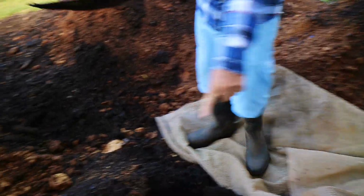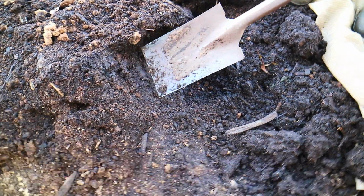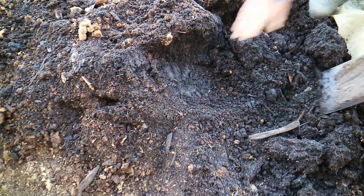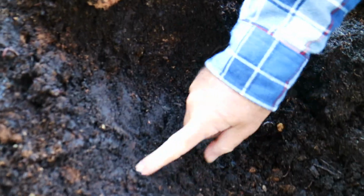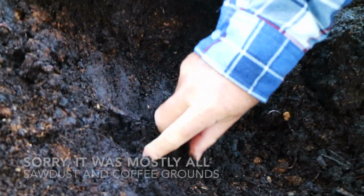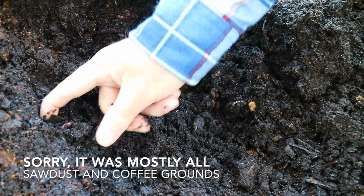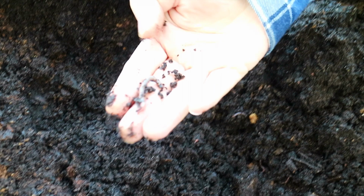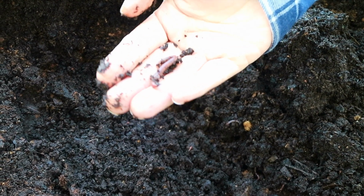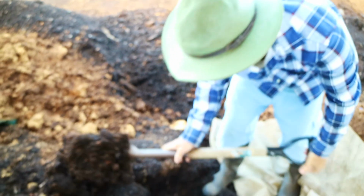I want you to film onto this side here. You can see that when I push, that's got an edge on it. Can you see that edge on there, Karen? No. That's all castings. This was all pretty much wood chip. And look at it, it's all just broken down now. Look, there's a worm escaping there. Nice and healthy too. Little tiger worm. Beautiful. Alright, so we're going to dig through here and see what we've got.